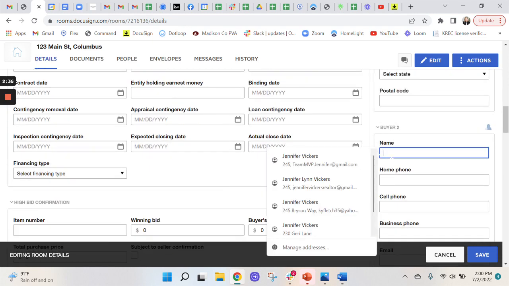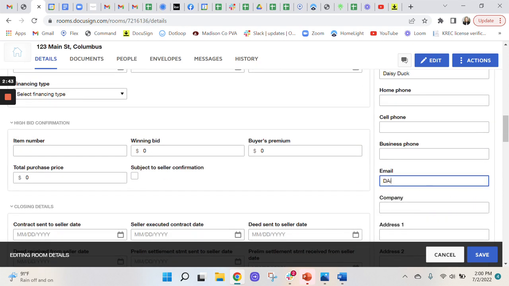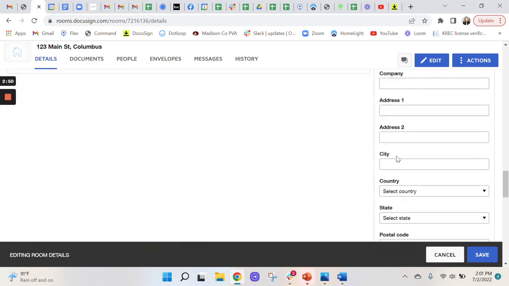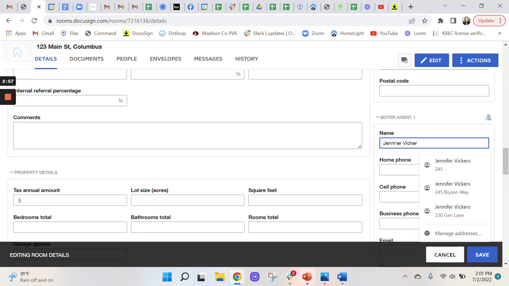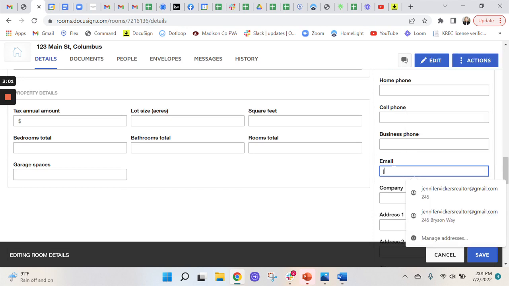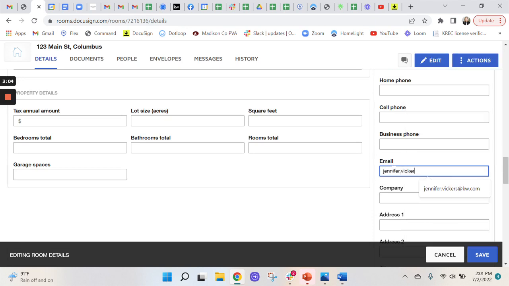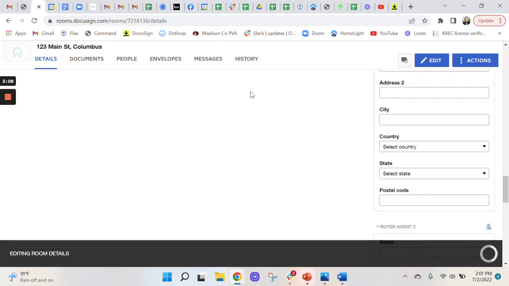And your information should be put under the buyer's agent. Then once you're done, you click on Save.